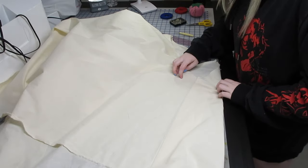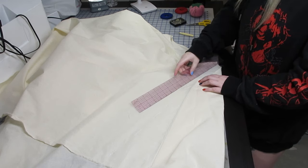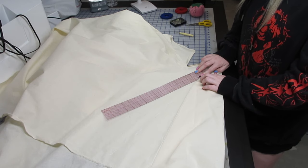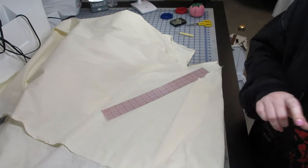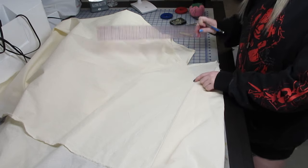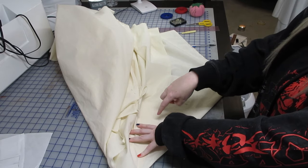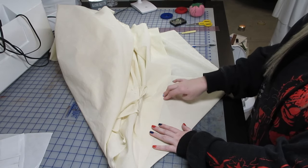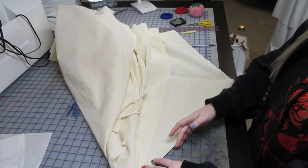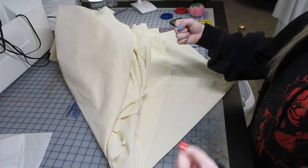Okay. And then I'm gonna take this, and I just want to square it with my pencil. Like, that is a much more drastic edge. I think I'm gonna unpick the new seam on both sides probably, and then pin it at one line, put it on the dress form and see how it hangs, and then pin it at the other line and put it on the dress form and see how it hangs.